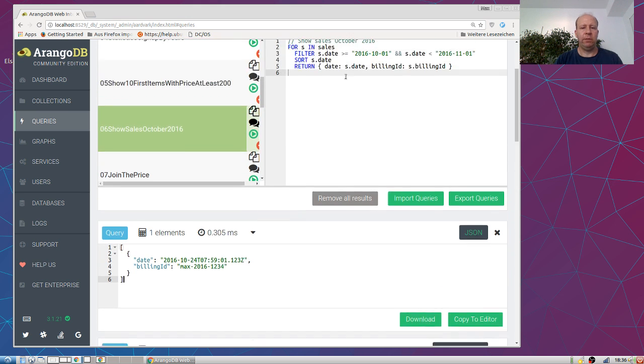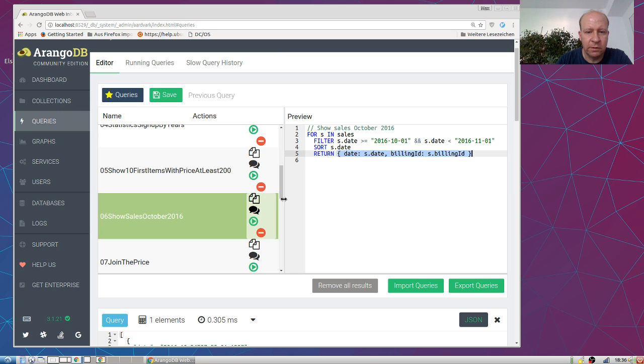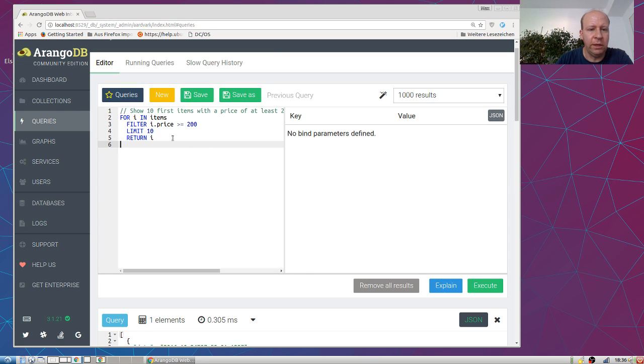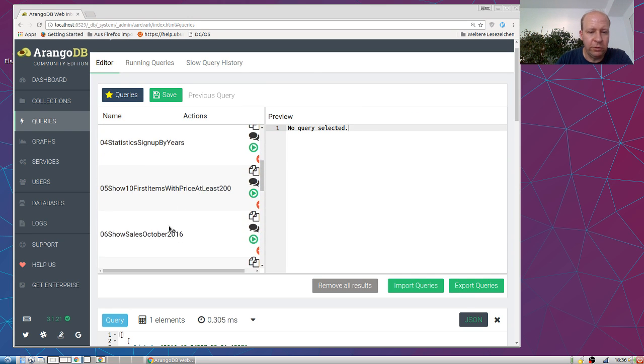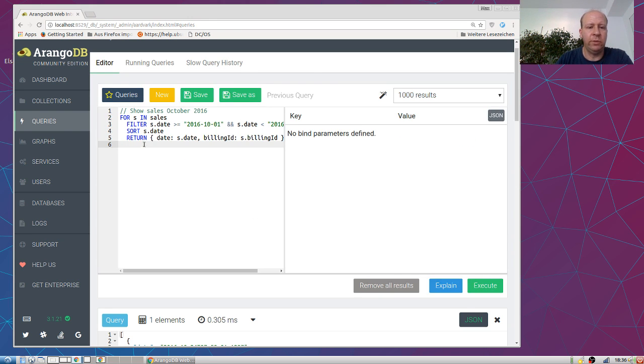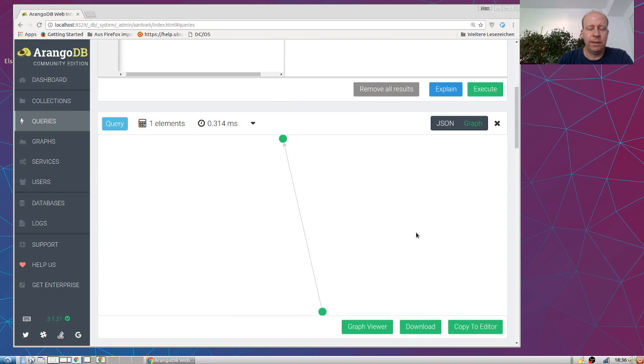And let me quickly manually edit this. If I had returned the whole document, no, I have to do this differently. I have to copy the query, go to this query, copy it over, and then I can edit it in the query editor and say I want to return the whole thing.